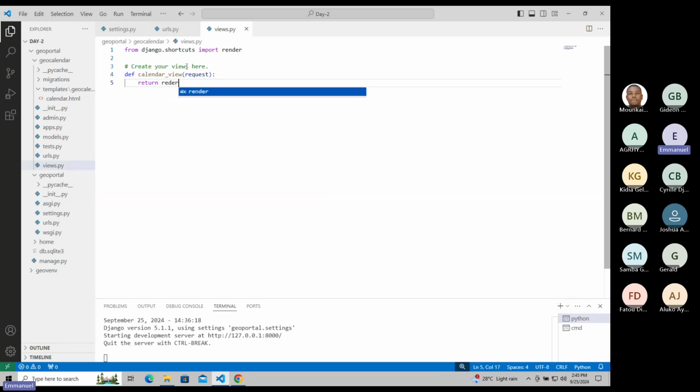Then I do a render. So I return rendering passing our request. Because we are assigning the request from here to the same place, we can either choose to do it like this or do what I did earlier, which is request is equal to request. But Django knows by default that the first parameter is the request.